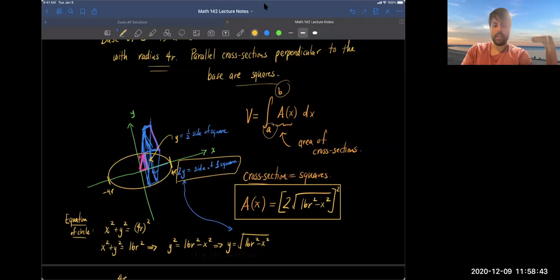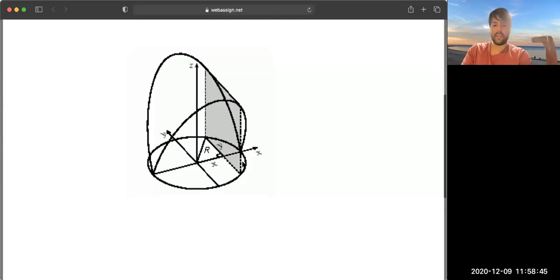solid. So just to give you a visualization of this, because this might need more visualization, this is the solid that I want. This is my base. And if I were to draw all possible cross sections that are squares, I would get this kind of shape. It's kind of a strange shape to look at. And I can't replicate it on Maple. I don't know how to do that. I don't think they have that function, apparently.